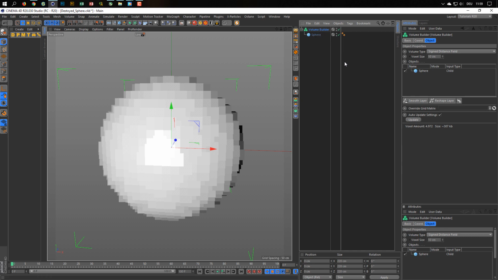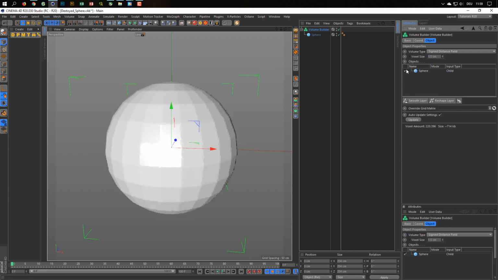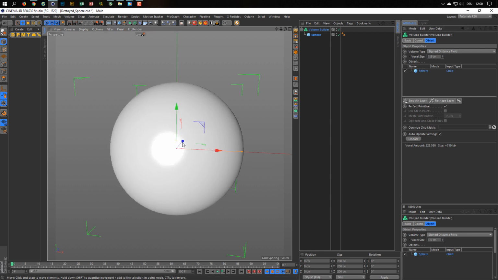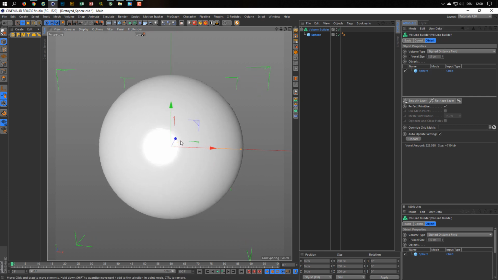For the sake of speed, we start with a low 1.5 here. You see we have these ugly edges here, and we get rid of this. We go to the sphere and say here, perfect primitive, please. Boing. And we get this. Next step, now we have to bite something out. And this we do with the shader field. We put the noise in the shader field and bite out the noise.